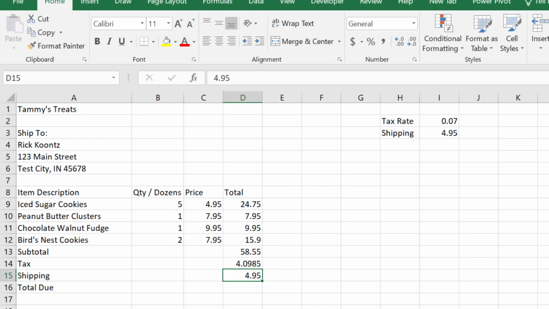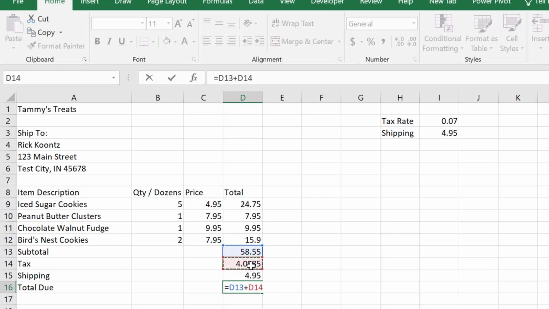All right, so now if I'm going to do that, I have a really weird formula. It says equal to, and then I just point to one cell. So in this case, it's equal to I3, and I hit enter, and it's just going to get that value and bring it back onto my sheet. What's my total do? It's equal to the subtotal plus the tax plus the shipping.